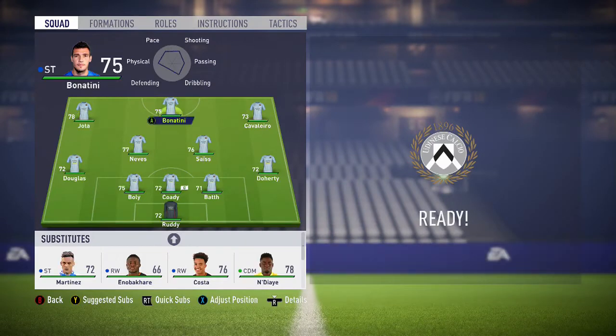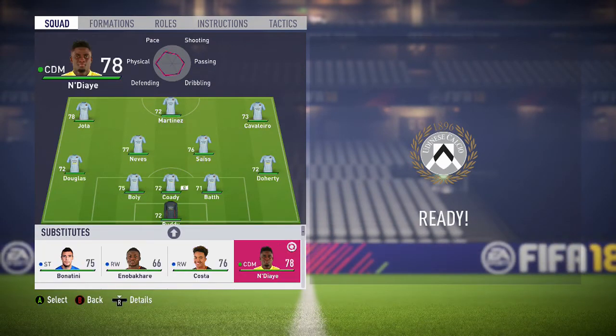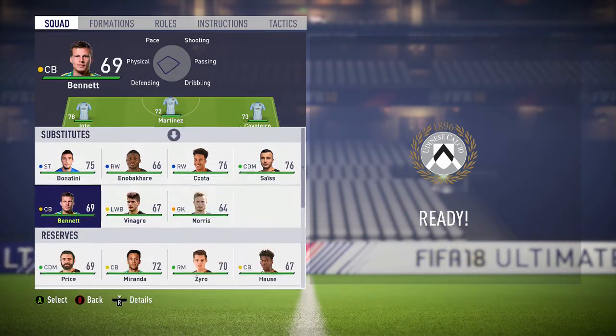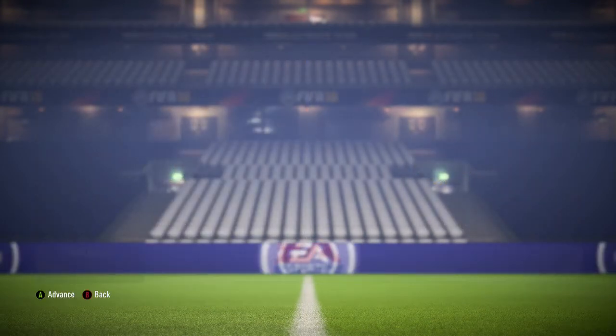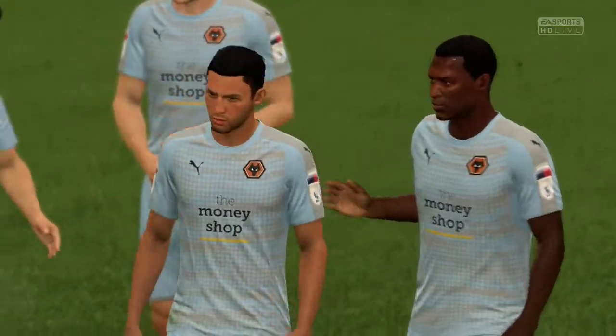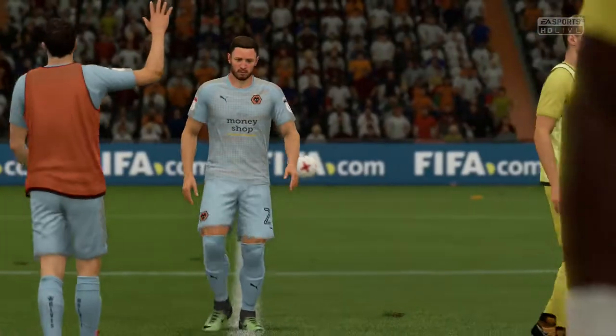We'll give Martinez his debut in place of Bonatini, and Alfred Ndai can come on and see if he can impress me as a lone player. So, pretty solid side. I don't know if I'll stick with five at the back. We might move to a 4-3-3 depending on how we progress.